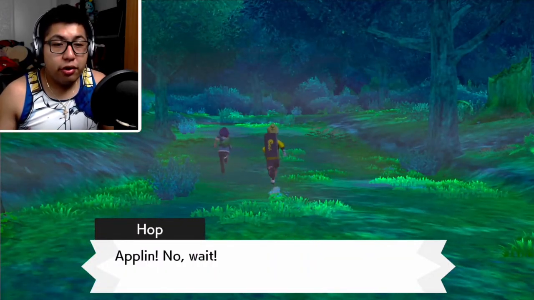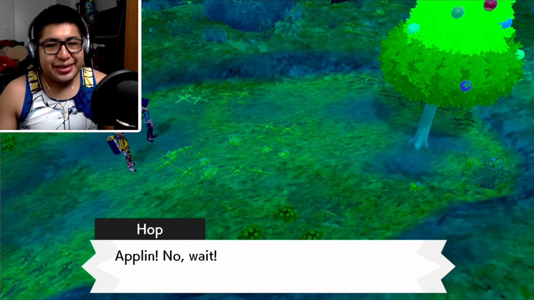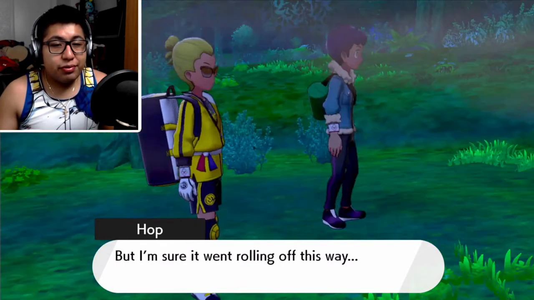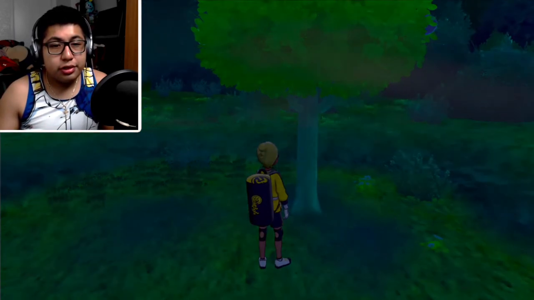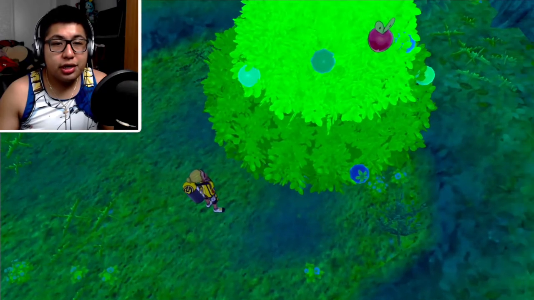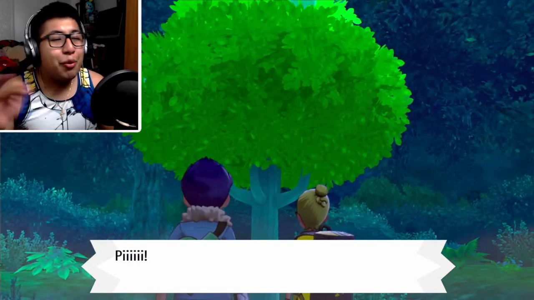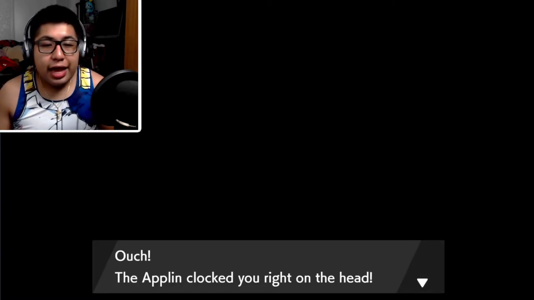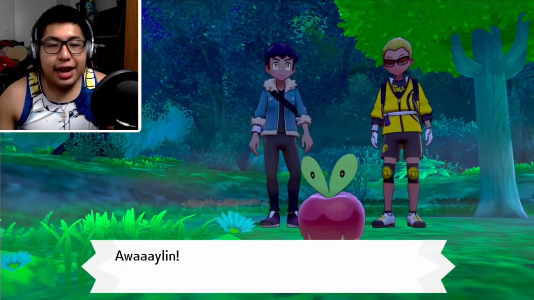Okay, Applin. No, come on. Let me find out if it finds its evolution here. Flapple and, I forgot the other one. Oh, but I'm sure it went rolling off this way. We gotta find that Applin. Now, I'm pretty sure it's just in this tree. So we're gonna go ahead and bop this tree real quick. See, it's right up there. So we're gonna go and shake it like there's no tomorrow. Shake it, shake it. Shake that apple with me.